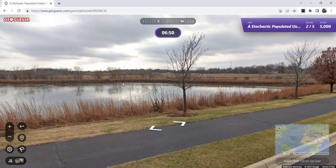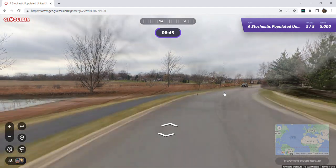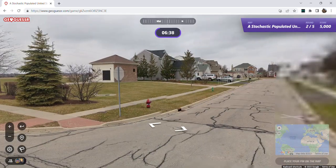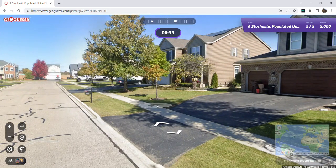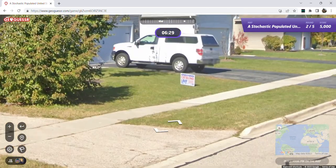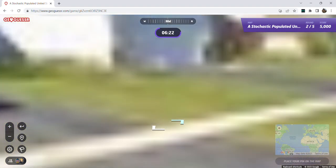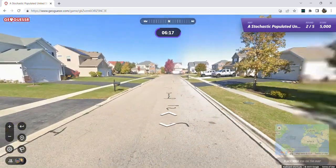Now, it's this kind of open, marshy terrain that's maybe making me think we're even farther up in the Midwest than I'm thinking. Maybe we're farther up. But lots of pickup trucks, lots of cookie cutter suburban landscapes, a hardcore mixture of trees, Catalina Louth for Congress. Don't recognize good old Catalina there.